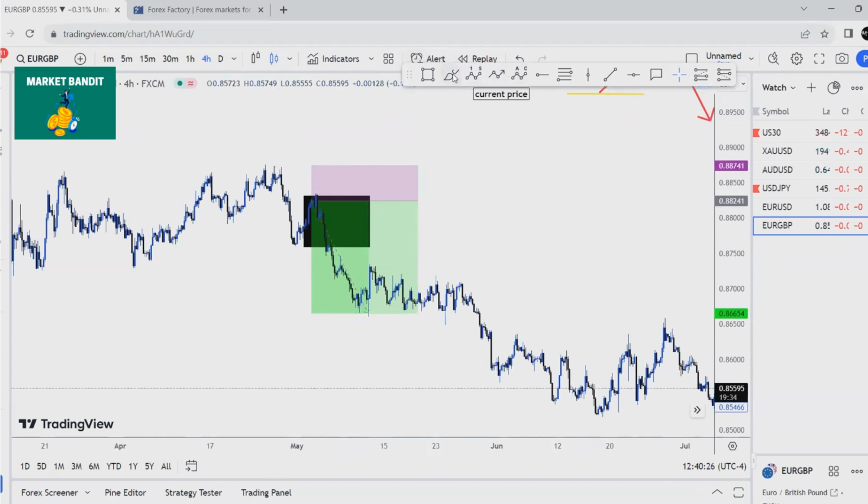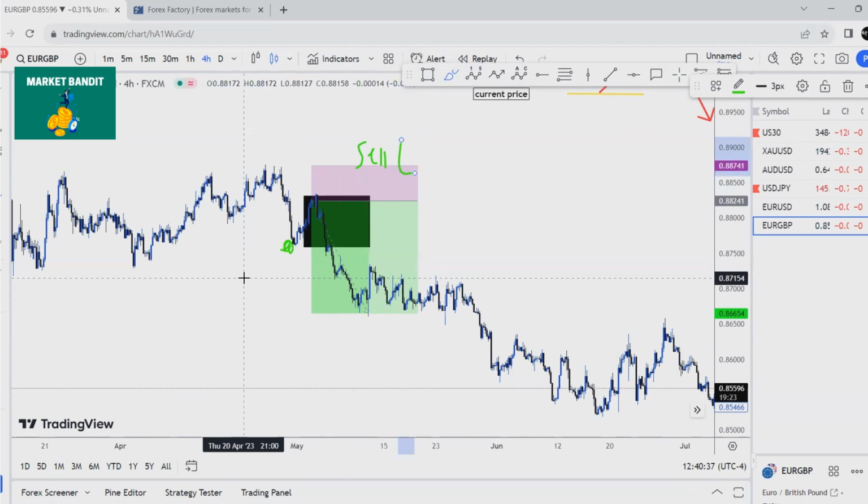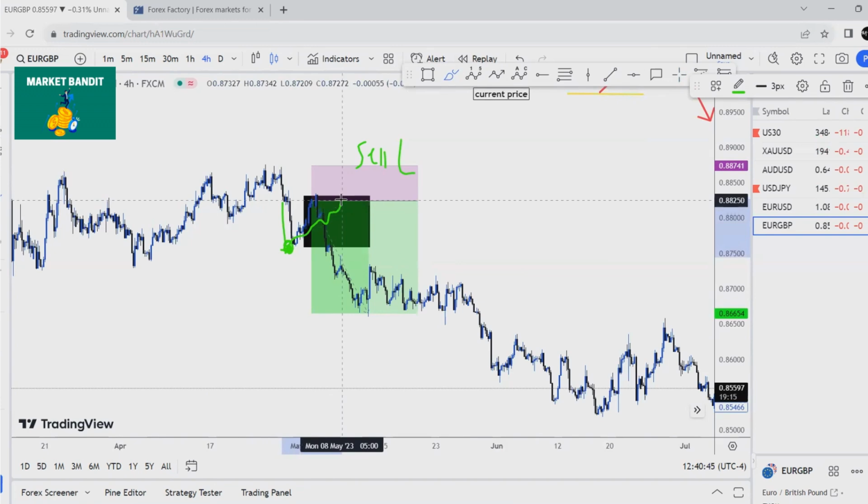So price is not active yet, right? Price is currently here. This is current price. So this would be a sell limit. So I'm going to put sell and then a big L for limit, right? So this would be a sell limit order. As you can see, price is currently where I'm circling. As price moves into your predicted area, and it hits this level, and you expect price to reverse once it hits this level, you set your entry up here. Your trade becomes active, and then if price continues going down in the direction that you predicted, you will make profit. That is the sell limit, right?